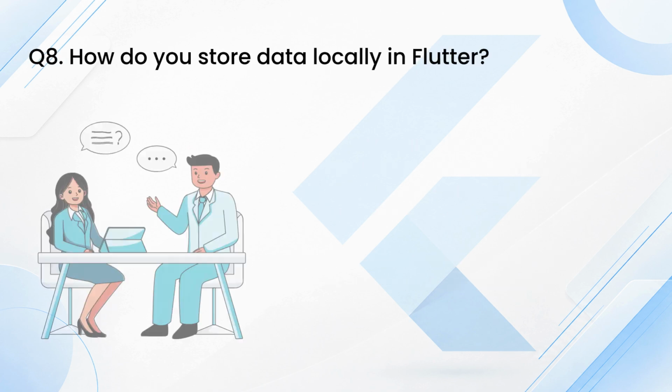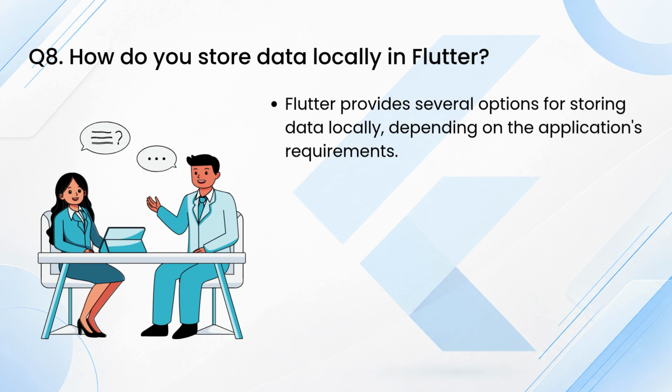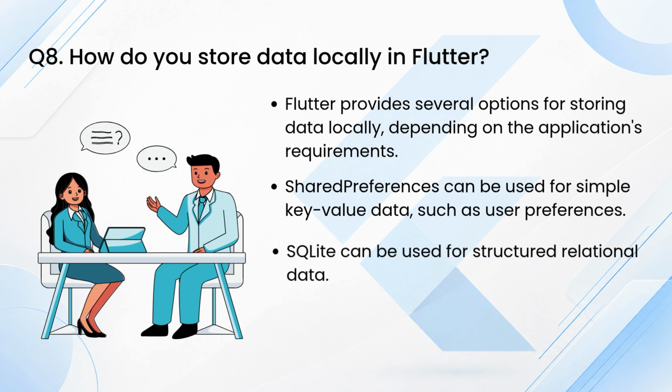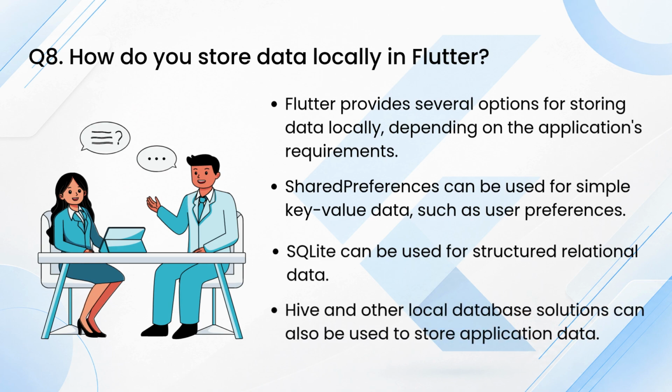Question 8. How do you store data locally in Flutter? Flutter provides several options for storing data locally, depending on the application's requirements. Shared preferences can be used for simple key-value data, such as user preferences. SQLite can be used for structured relational data. Hive and other local database solutions can also be used to store application data. Now here is the next question.